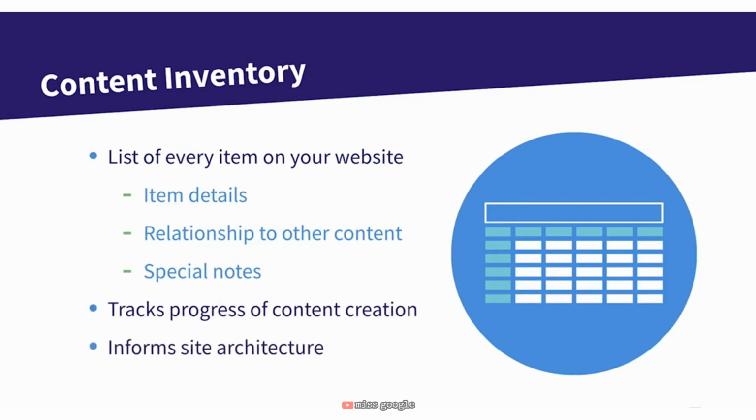Additionally, the inventory will help you think about the architecture of your site. Things like which pieces of content make it to a top-level menu item, and how will visitors navigate to find other content that's not top-level. The inventory should serve your current content needs, but also consider how you might expand areas of content in the future. Think of this as your big picture of what all is going into your site.